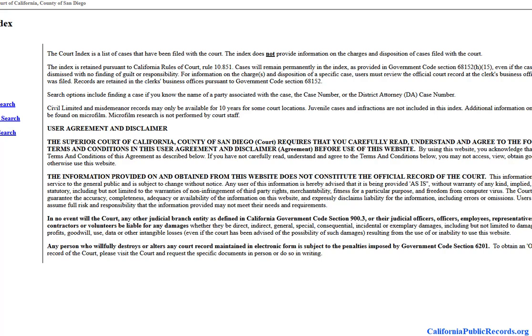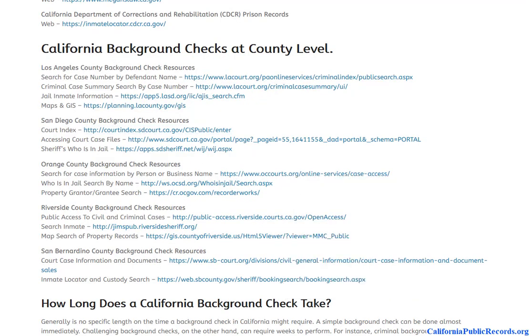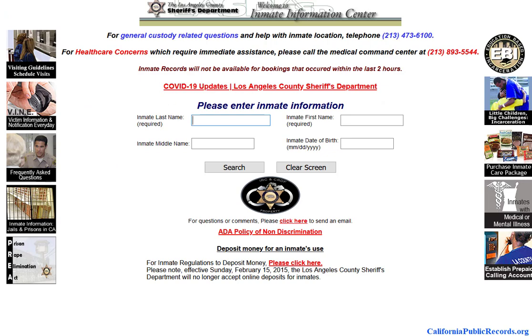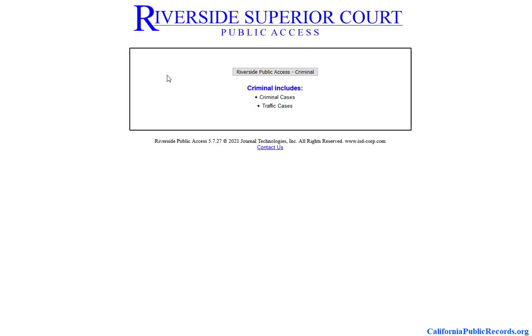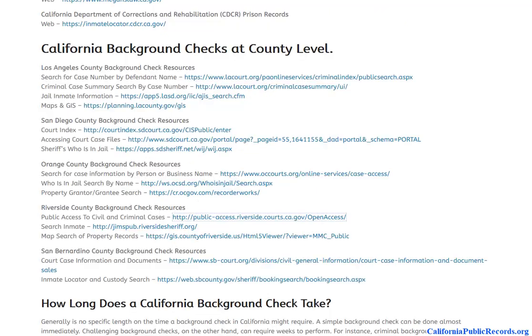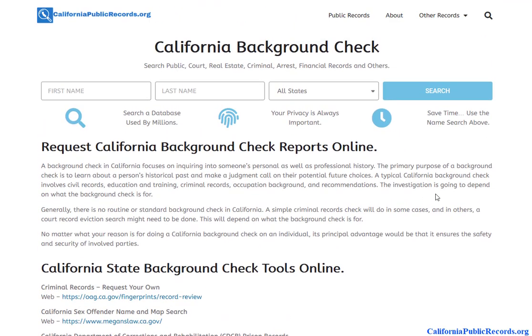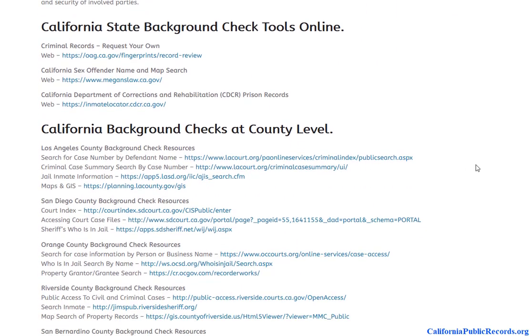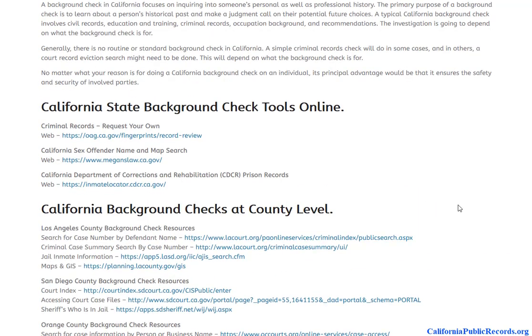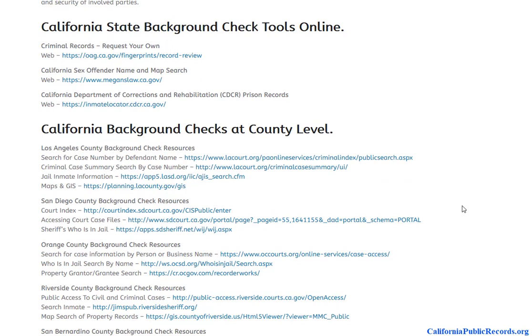For example, here you can search by party name, case number, and majority of the time this can be done free of charge. In most cases, if you're searching at the county level, they're not going to charge you. If they don't have, for instance, an online database, sometimes what you'll have to do is they have these special public record court terminals, and you can literally walk into a courthouse and sit down and do your research using one of these public terminals. So it just depends. If there is an online database, use that. If there isn't one, figure out if you can use one of their public terminals.